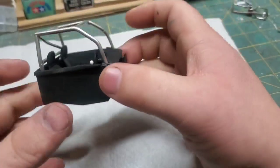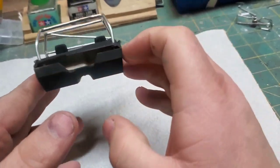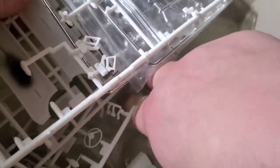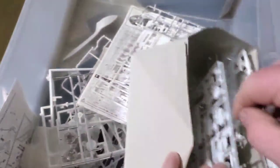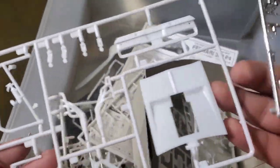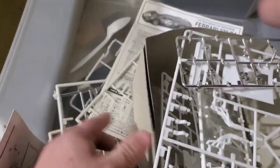With the interior done, we can set that off to the side and completely change direction — now we're going to get the last little details of the chassis assembled and finally sandwich all this together. What I'm doing now is going through a couple of parts bins because I do not have a drive shaft. I must have already used them in both of the Chevelle kits and never found the sprue that has the truck drive shaft.